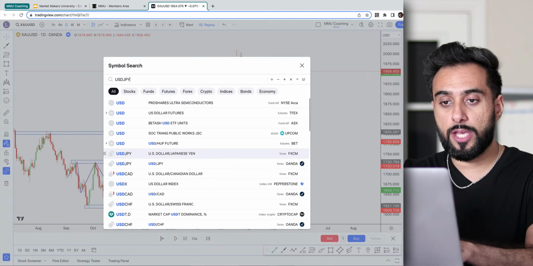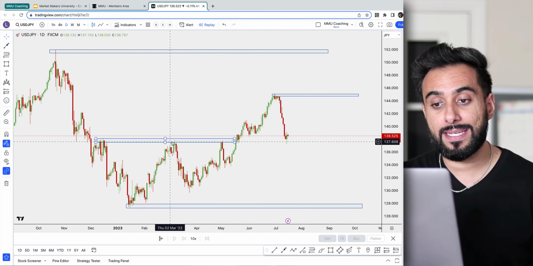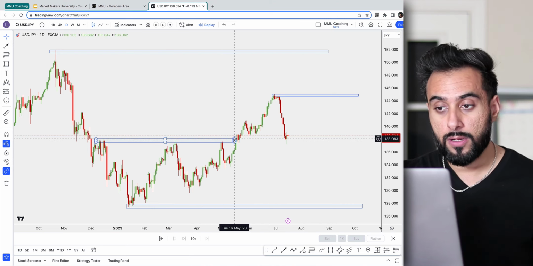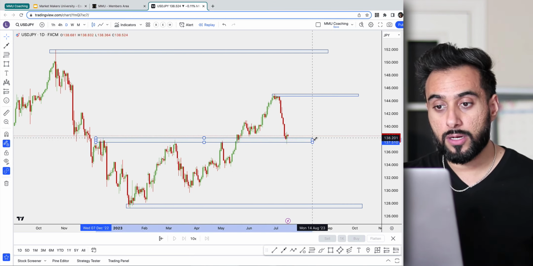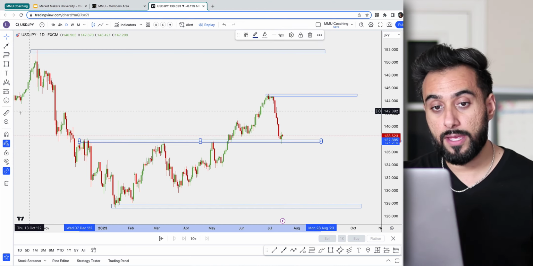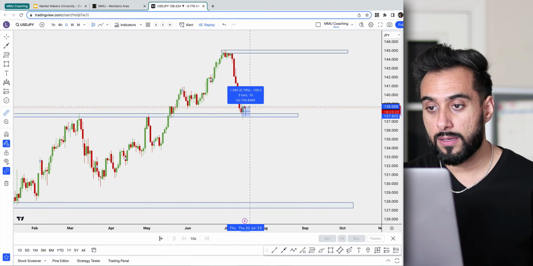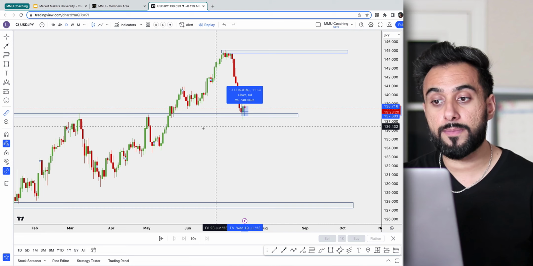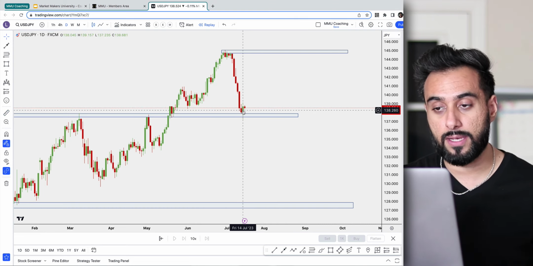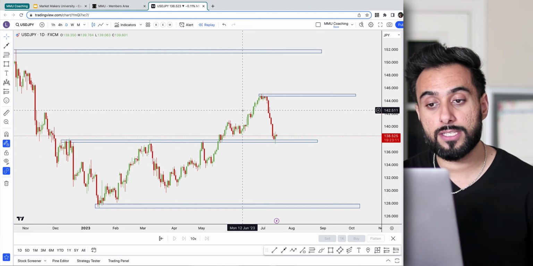Now going back to USD JPY, we talked about this one in the very beginning. The reason I didn't extend this into the future is because I wanted to show you that once you do extend into the future, notice the current price action right now, where we are right now, lines up perfectly. So if you entered a trade on this, this would be at least 100 pips profit as of just this last candle. It's like yesterday's candle, Friday's candle. So again, guys, this works all the time. You just have to look for these opportunities.